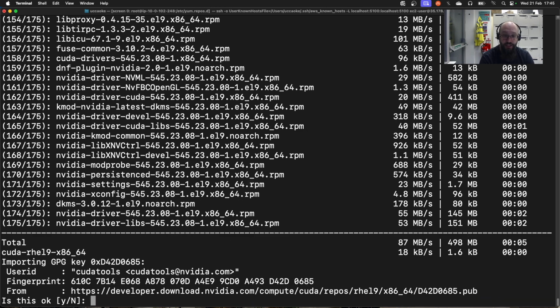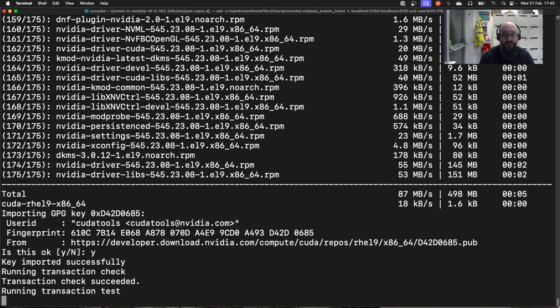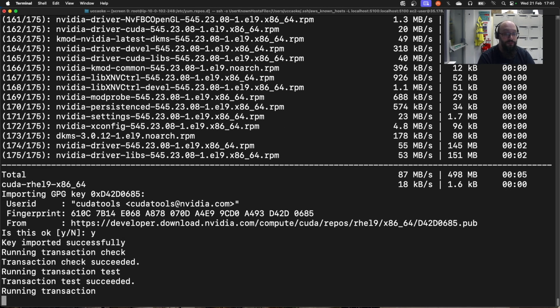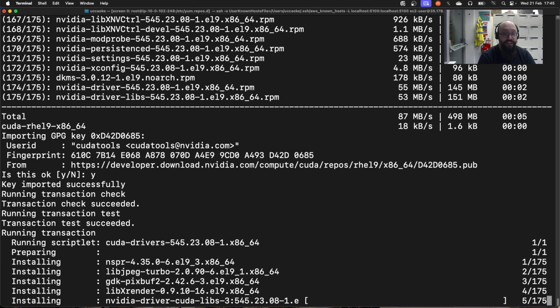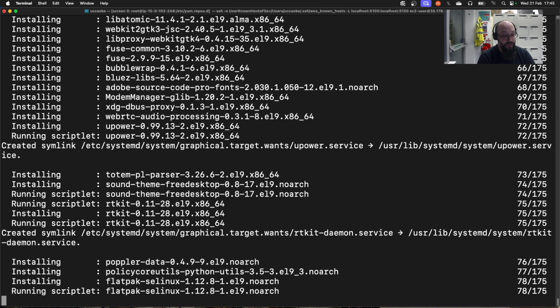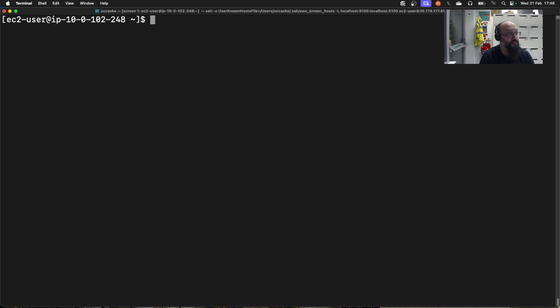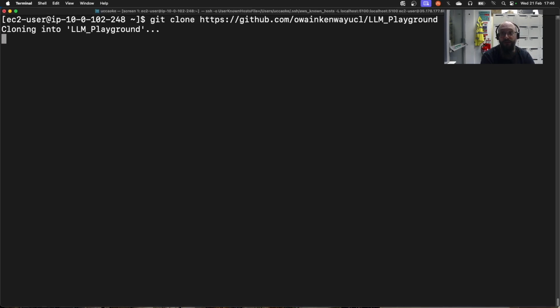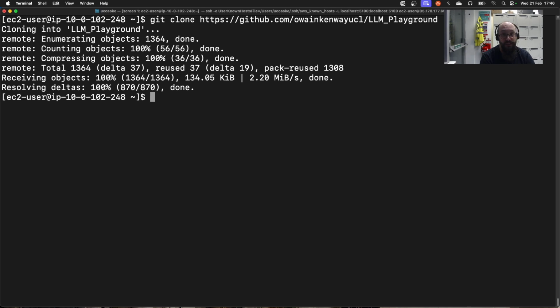Right, so it's pulled down the key. It's told us it's pulled it off the HTTPS URL. Good. Fine, so let's pull it in. This will take a little while because it needs to build DKMS modules. So while it's doing that, let's flip over to my user and set up some of the Python stuff. So I have a repository of tools for generative AI, which I'm going to clone. And then we can use that later to do the image generation workflows.